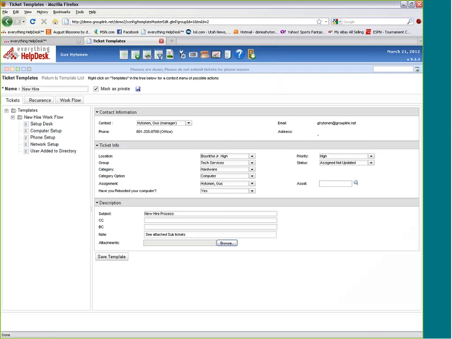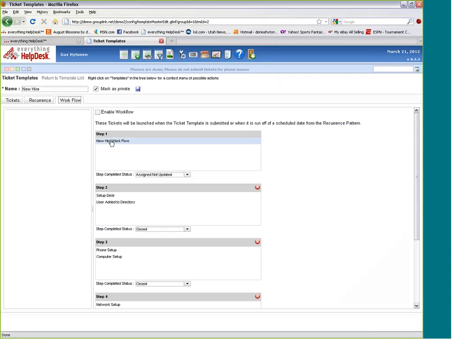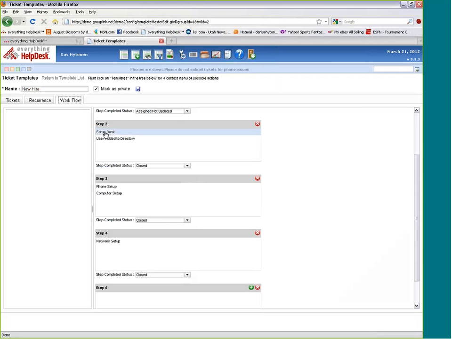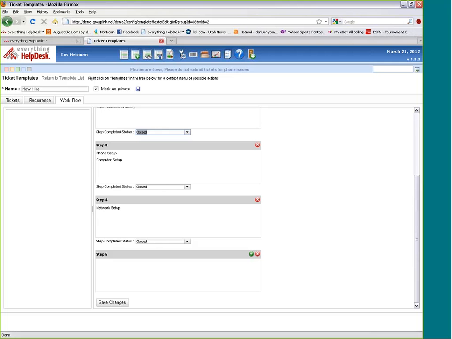But what I can do is come here and set this up. Step 1, we're going to have human resources launch a parent ticket. Step 2, we send out 2 of the tickets, one to maintenance to put in a desk and the other one to IT to add them to the directory. Once those have been completed, the next series of tickets are kicked out to those individuals. Phone setup, computer setup. I think you get the idea of what we're doing here. Next step, once those are completed, we send out the next series of tickets. You can have more than 4 or 5 steps. You can put these in any order that you want, as you can see.